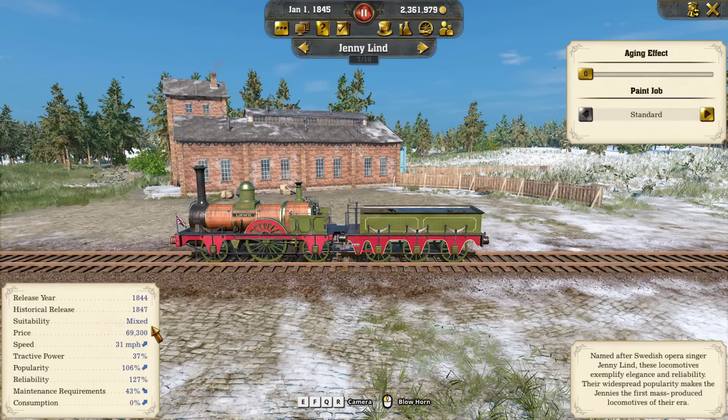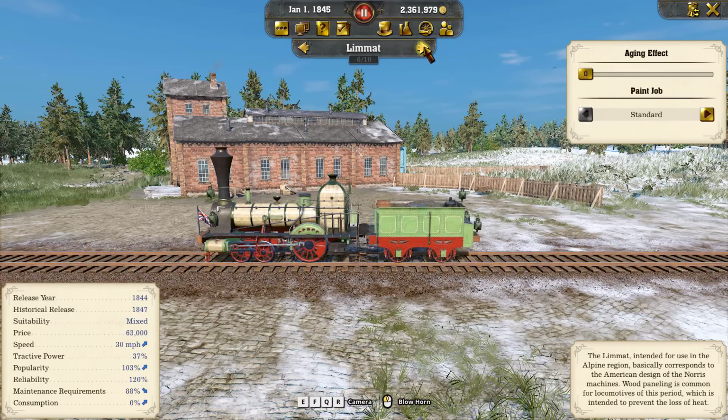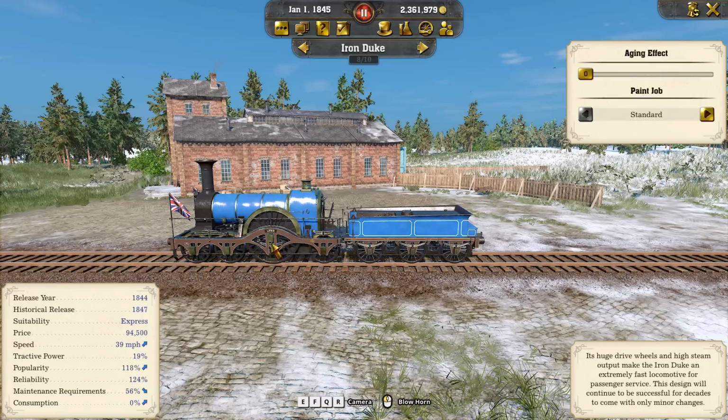The Jenny Lind would be tempting. I just love the name. 69.3, 31 and 37. This actually has a little more power. We'll probably go with the American G&M American for the freight, and the Iron Duke for our passengers. Okay.